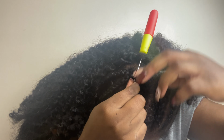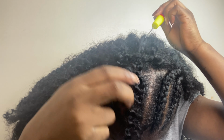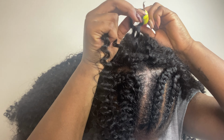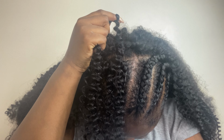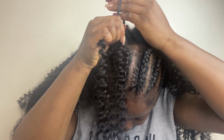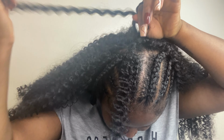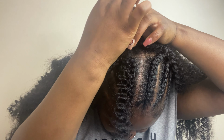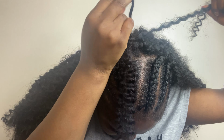So there's like a little hole at the front of the pin, and then you just close it and then you pull it backward. Don't pull everything backward, just pull half of it backward, because you're going to take one side of the hair and place that into the hole, and then twist it once or twice just to make sure that the hair is secure, and then pull it together to tighten it and put it backward.